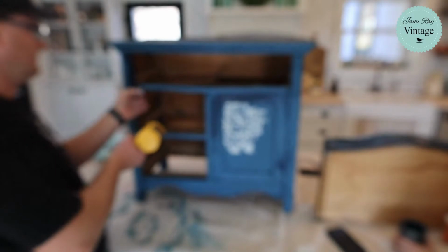This drawer is probably the worst of all of the veneers. That one is really peeling, yeah. The serpentine drawer. I think it's because it's curved. The veneers on the drawers were having issues before I left it out in the rain, and now it's angry at me. Yeah. Rain happens.